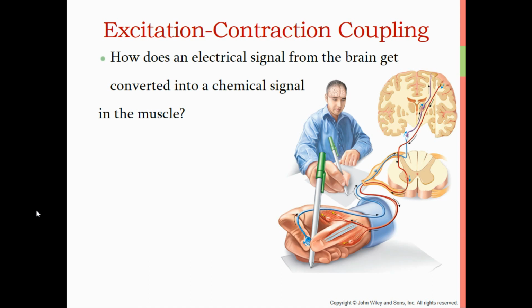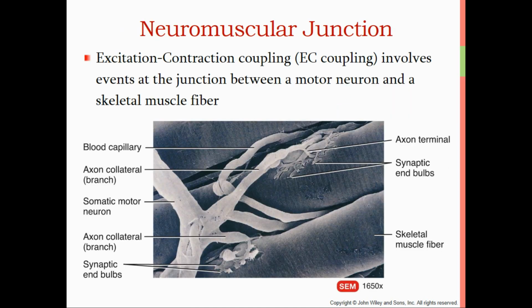So we see a diagram here of the brain, and we see the pathway, the efferent and afferent pathways, effector and affector, how the brain sends a signal through the spinal cord. This is a section of spinal cord, and then out of the nerves down the arm, and tells your muscles how to move your pen across the paper to make the letters for the word you are writing down at this moment. How does the electrical signal from the brain get converted into chemical signal in the muscle? And that's what we're going to talk about today.